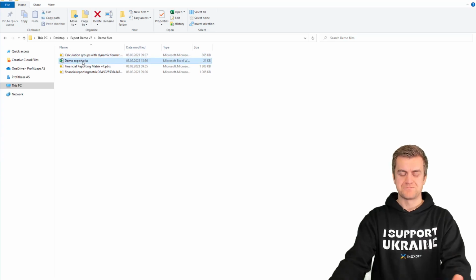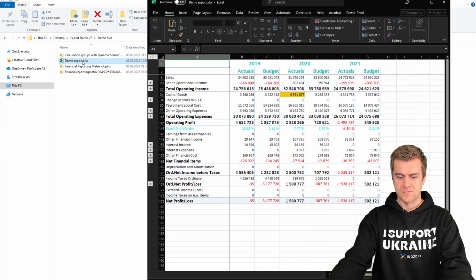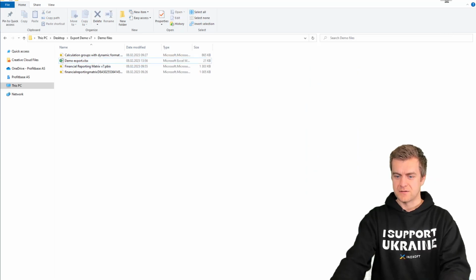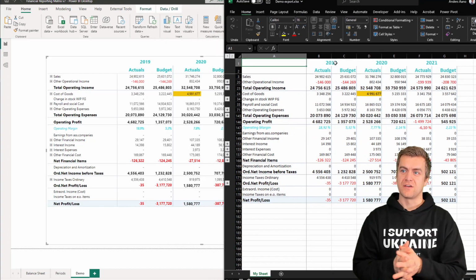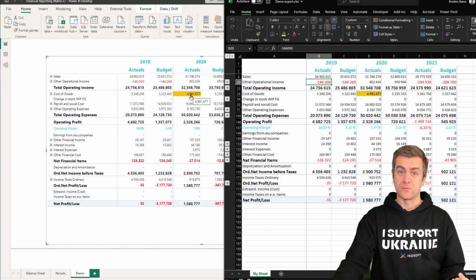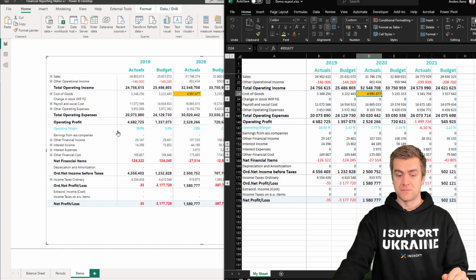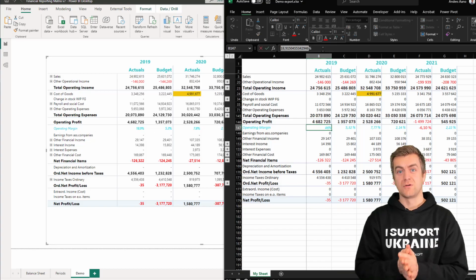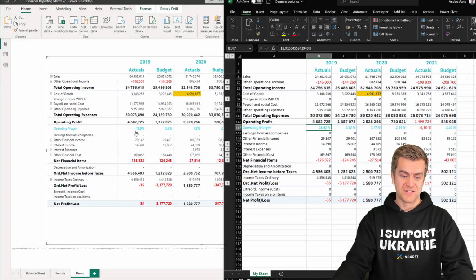Then if I go and find that file, demo export, and I open that, then everything is there. Header colors, the header size, you have conditional formatting. I've highlighted one in yellow, and that's also in Excel. My operating margin is shown as a percentage, both in Power BI and Excel. It's keeping all the decimals of the cell itself, even though you'd only display one decimal in Power BI.